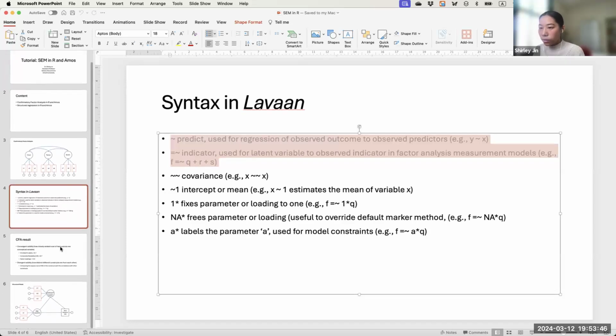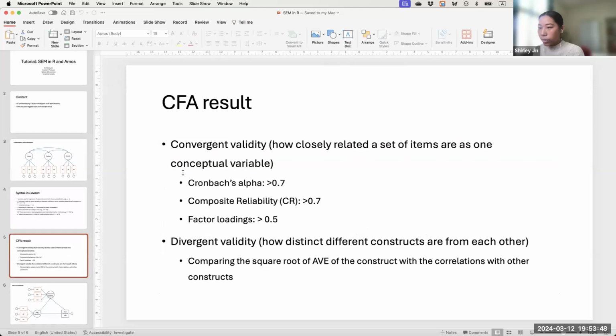And we also explain which indices we need to report in CFA, and how we interpret them. So we have two main dimensions in CFA we need to look at. First is convergent validity. It's about how closely these items are related to each other as one conceptual model.